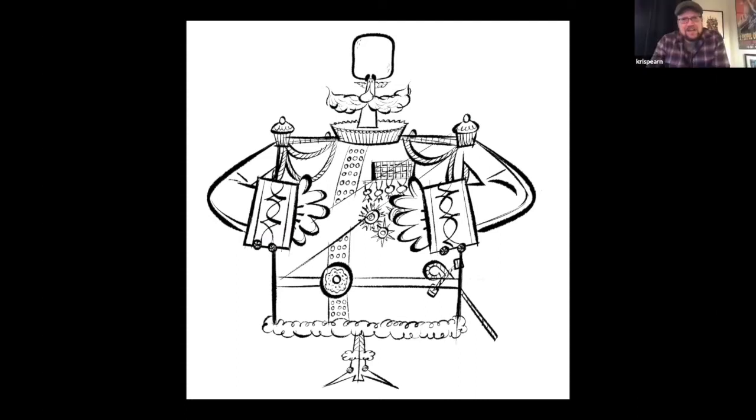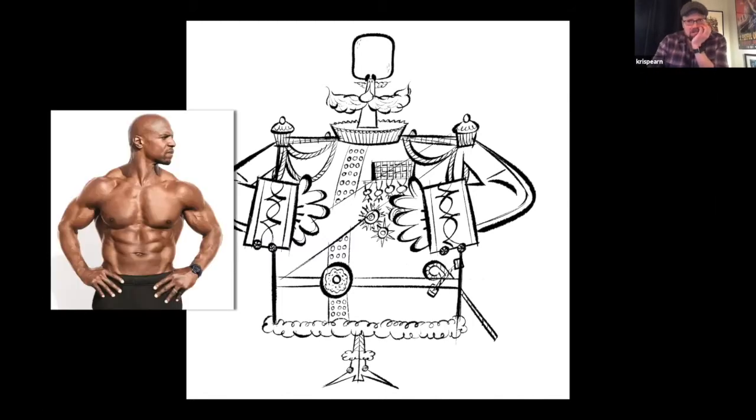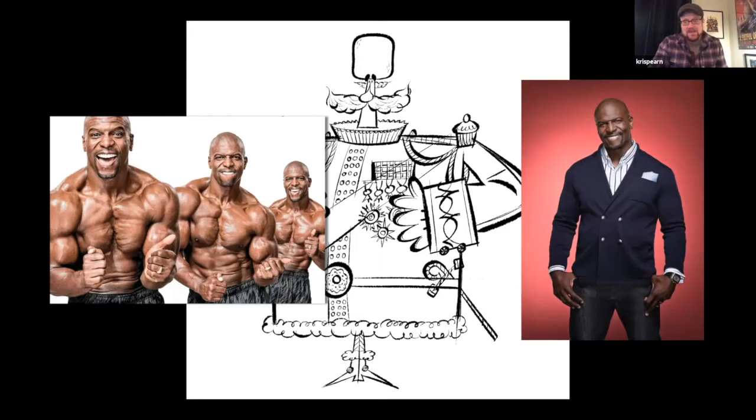And when I was writing the script, very, very early on, I knew I wanted to work with Terry Crews again. So I'd worked with Terry on the Cloudy franchise, and one of the things when you meet Terry is he's an ex-NFLer, and he's got this movie star sort of confidence, and he walks into the room, you feel the air change, and he's very intimidating. And then the second you get to know him, he's this sort of artistic, goofy guy who will almost give you anything. He's just such a joyful human being.